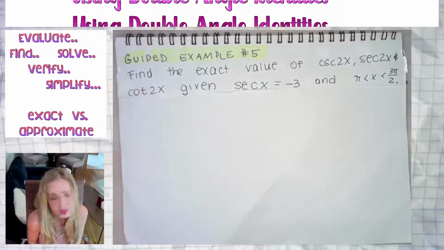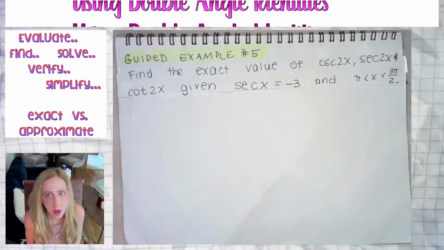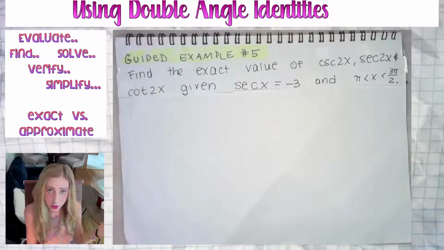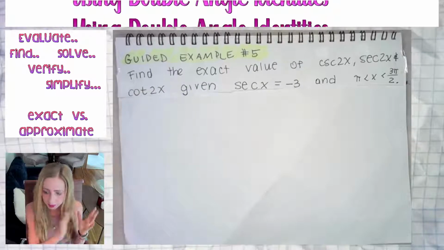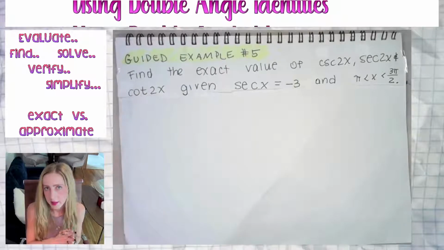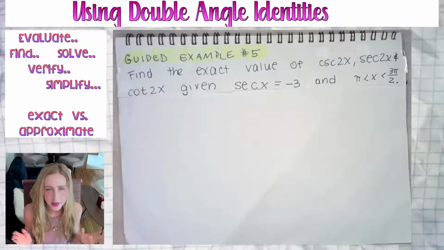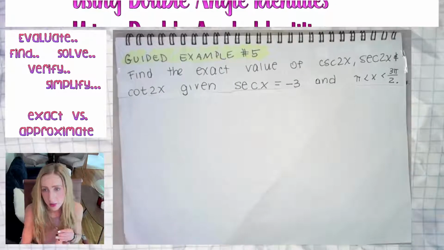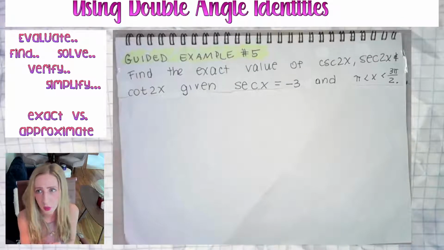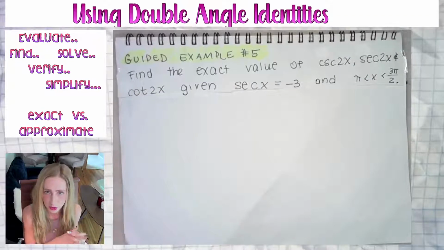Hi everybody, in this video recording we are picking up where we left off. If you haven't already watched the double angle identity lesson introduction, that's the first thing you should have watched. After that we moved to the second video, double angle identity guided examples, where we progressed through a bunch of different classic examples. We did 4 in that video, and after each example I gave you one to try on your own. In this video we are going to do 2 more guided examples, and after each one I will assign you one to do on your own.